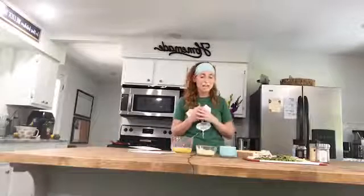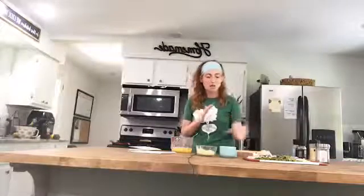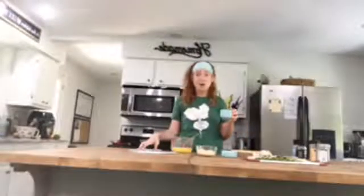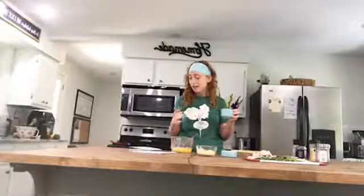I will say though, it doesn't do great if you substitute out and don't use a cow milk, so some sort of a cow product. Again, you probably want to look at a different recipe for that. I've tried using almond milk before and it never set up. It was very weird, I don't know why. So any kind of milk that you want to do. I did follow the recipe today, but for the most part, I've honestly done 2% milk for both. So if you don't have it, you can sub out.